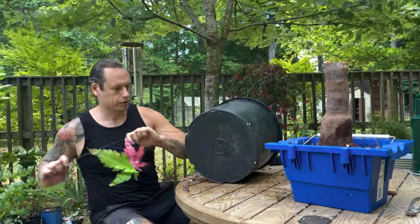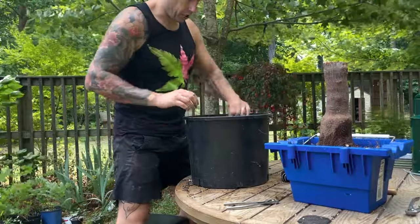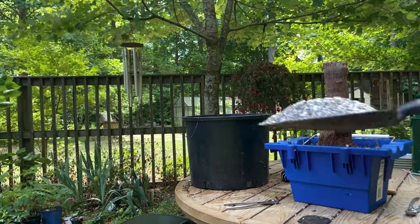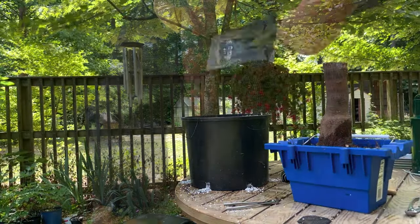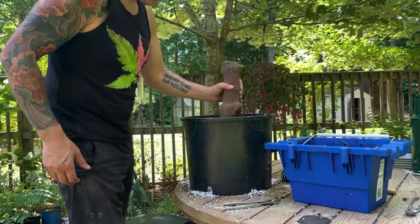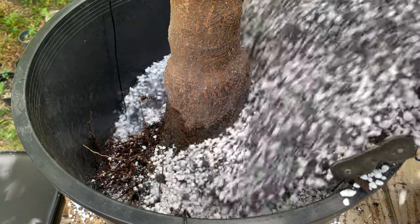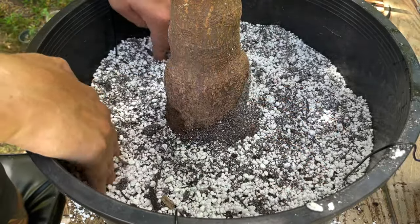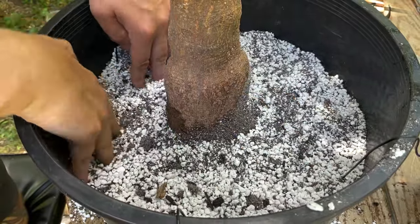We're very simply going to run a few wires through the drainage holes of this can — grab all four of these wires and bring them over the top. Now our can is set. We'll add a little bit of soil to the bottom of the can, form a small pyramid at the bottom, then nestle our new tree down into the soil. We're going to continue adding soil until we've buried the roots right at that nabari line. If you follow along with legendary collectors like Backcountry Dan and Randy Knight, you probably know that they recommend using 100 percent pumice when they newly collect trees.